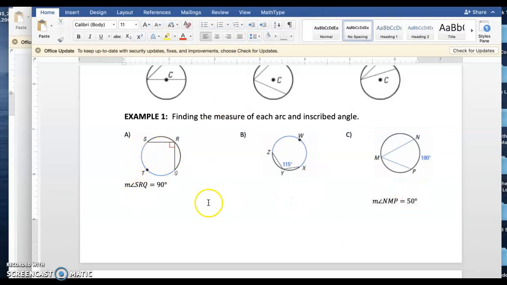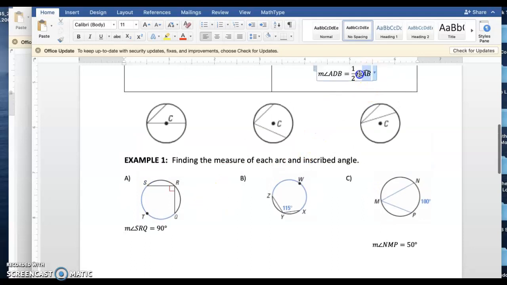So I want to know what is the measure of arc STQ. You could call it SQ, I guess. I just like to have a more specific defined arc, so I'm not necessarily going backwards. And I know what the measure of STQ is because if the inscribed angle is half of the arc it intercepts, and I know the angle is 90, then I would just have to double the value of the inscribed angle to get the value of the arc.